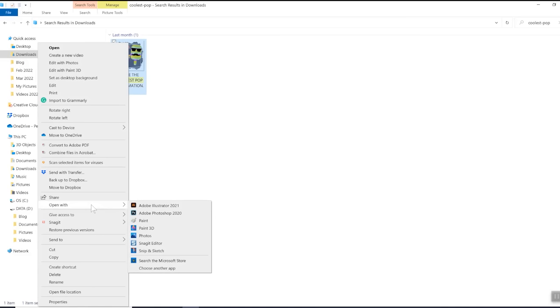Now they will be different than the ones I'm showing here, but a program that is on, I think, just about every PC is Paint, and you can do all of these in Paint. I'm going to show you how to do this in both Word and Cricut Design Space because those are common programs that people use to print sublimation designs.